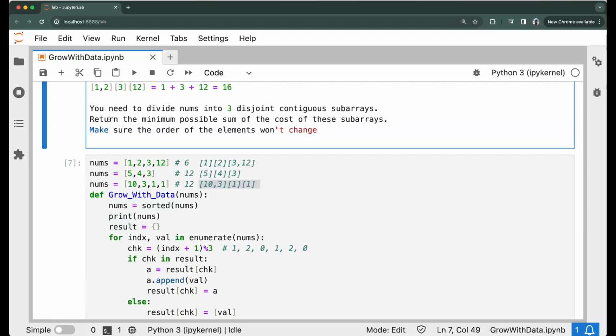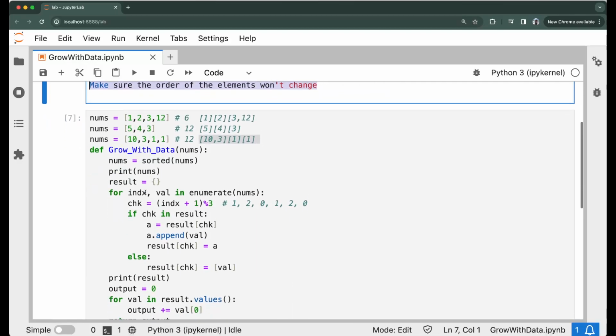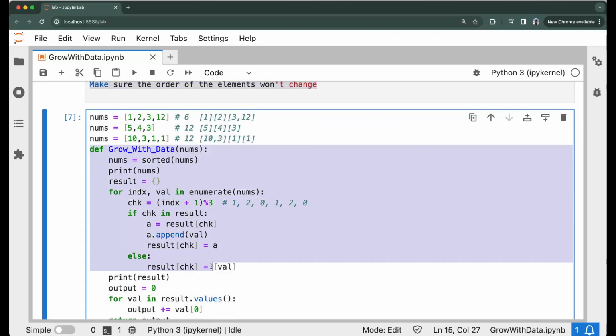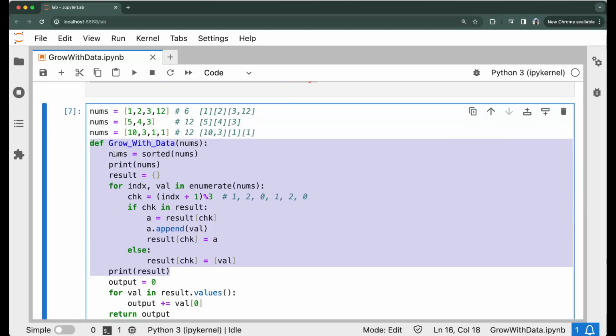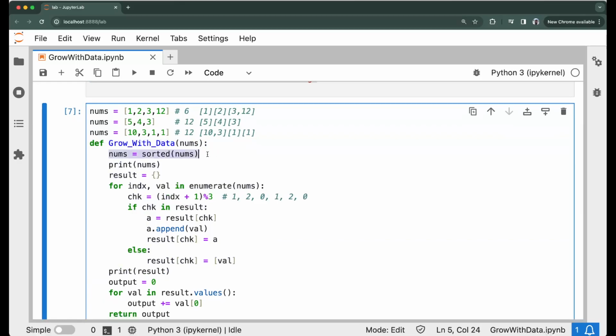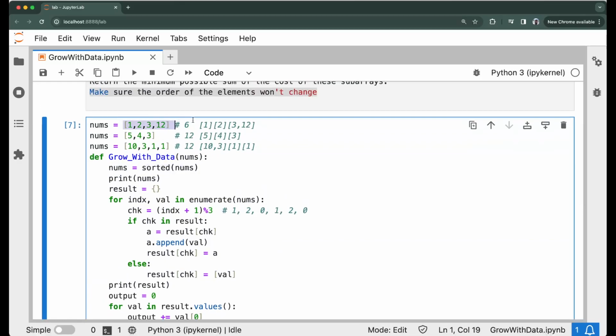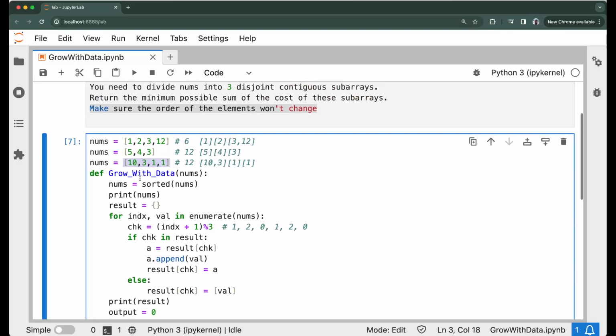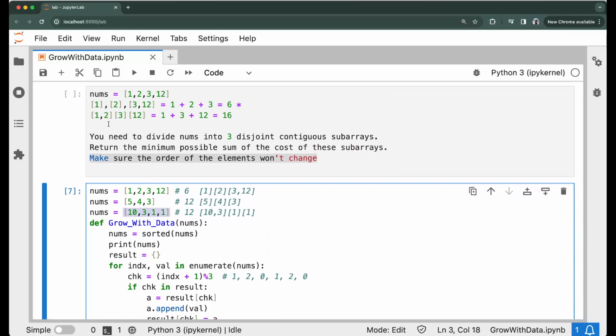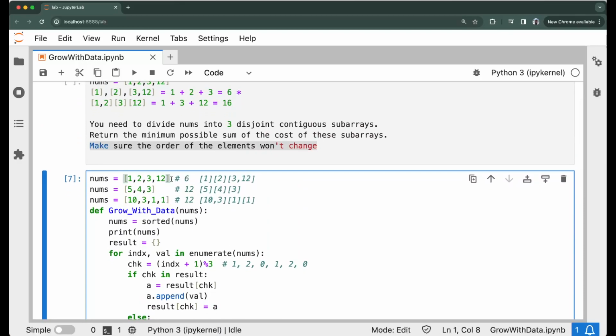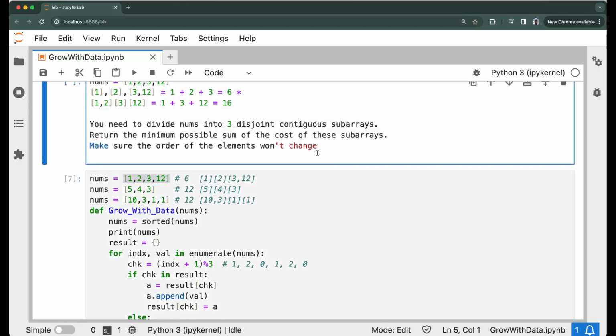So if you overlook this condition, then we end up with these kinds of programs, right? So the main problem is we sorted it here. Since we got the answer for the first input value, we just continued with it, right? But if you are given another sample array, we are not getting the right answer. So we have to make sure first you understand the question, make sure you get all the conditions, and then you go for it, right? Okay.